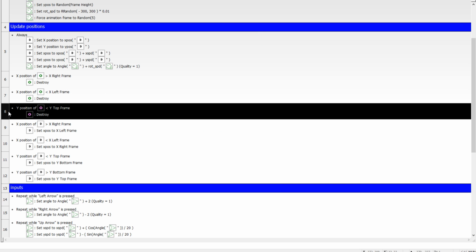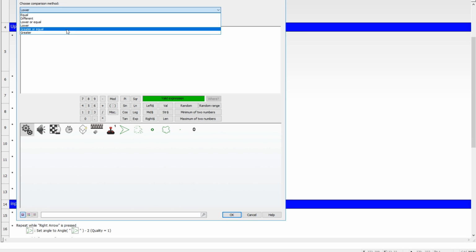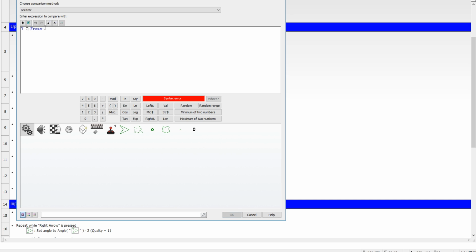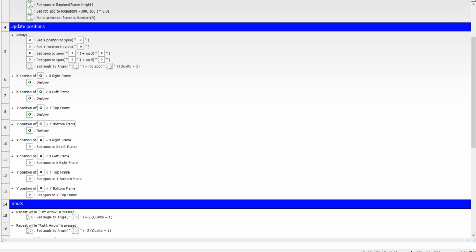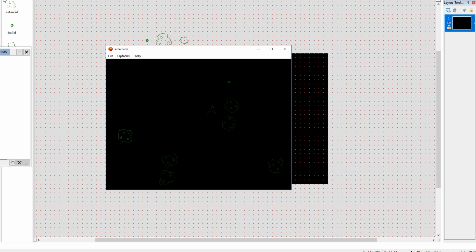And finally, is it greater than Y bottom frame? All right, so that should work. Perfect. I didn't like all those bullets going on forever. It was kind of distracting. Kind of got out of hand.